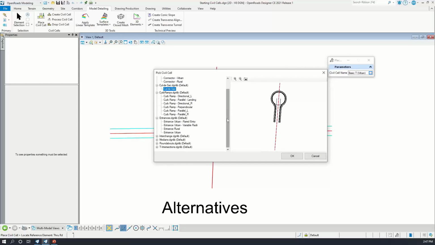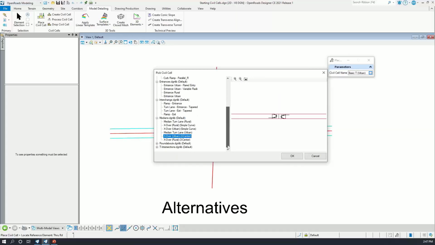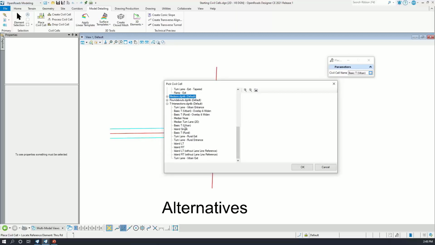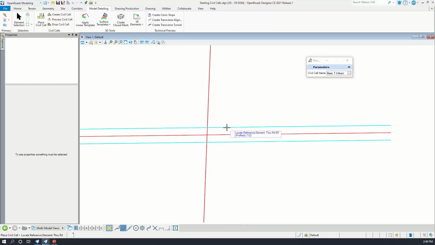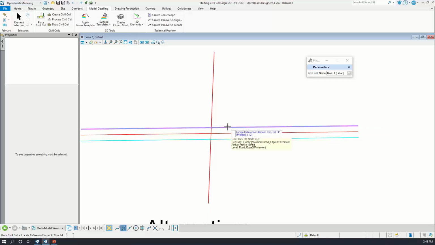interchange entrances, even interchange ramps, and turn lanes. The medians that we created, there are actually ways for you to do it using Civil Cell as well. And I have one example later showing you how Civil Cell is used in a roundabout design, because roundabouts, as I mentioned, are also an intersection. But for today, I'm just going to utilize the basic T type of Civil Cell for us to model our intersection later on. So I'm going to use this. Now, once you call that in, you have to select lines or geometries that are in your model.